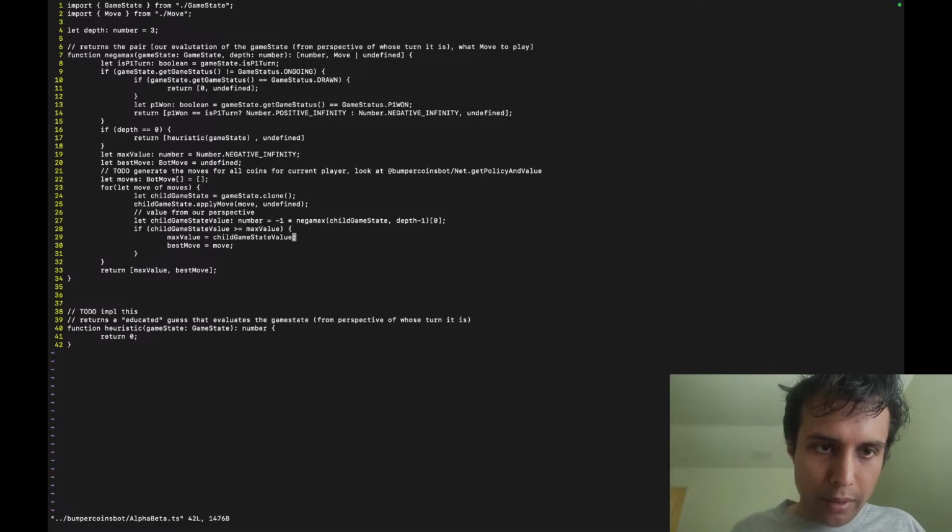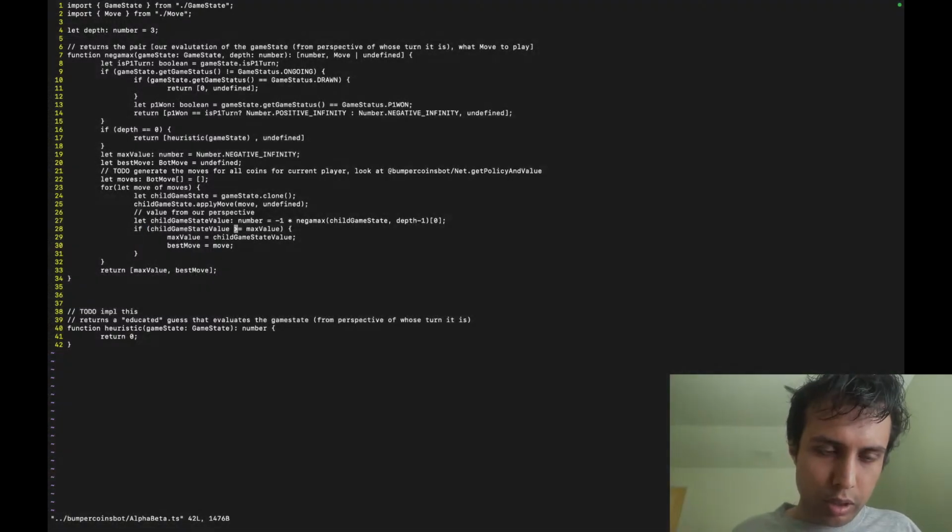Now if the game state value is greater than the max value, which is always going to be true in the beginning because we set it to negative infinity, then we've discovered a new better path that beats what we've seen so far. We set it as our max value, and we also note down the move that produced that.